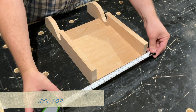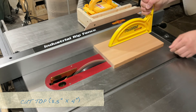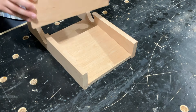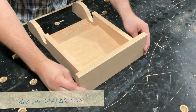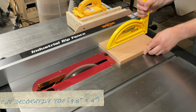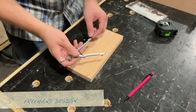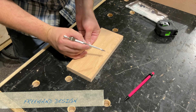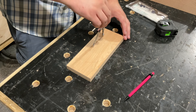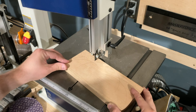Next I'm adding a top piece that will stretch across the whole top but overhang a little bit, so I'm cutting mine to 11 and a half by 4 inches. I'm also adding a decorative top piece on top of that, sitting inward a little, cut to 9 and a half by 4 inches. Once again I'm free-handing the design using the compass, and in the end I think I could have made it a little shorter. I'm cutting this out on the band saw since it's purely curves.